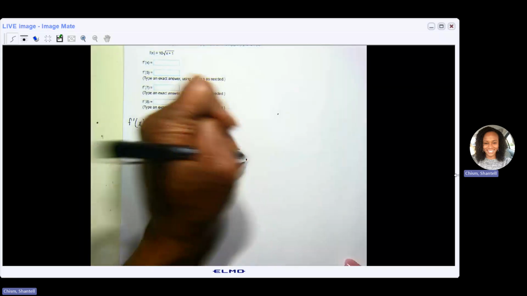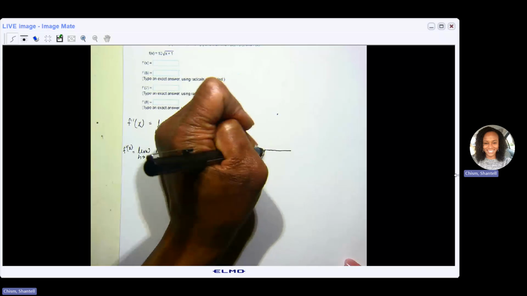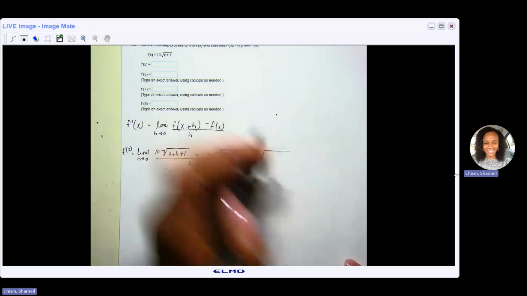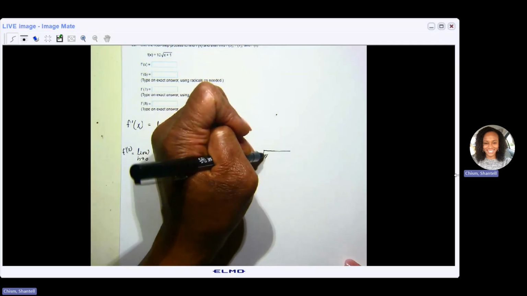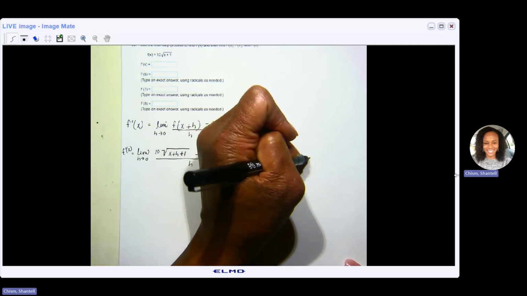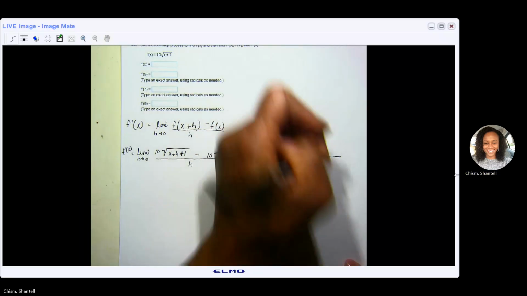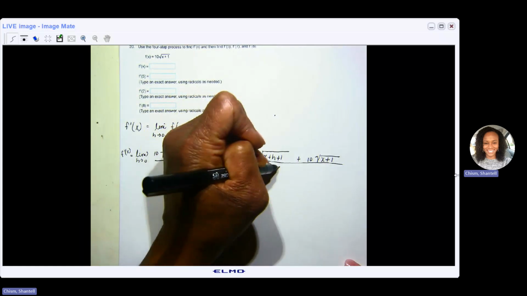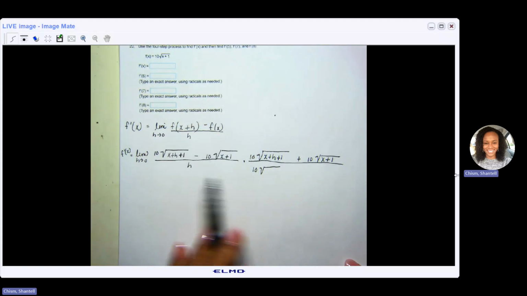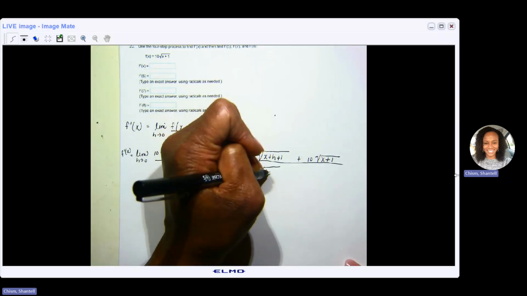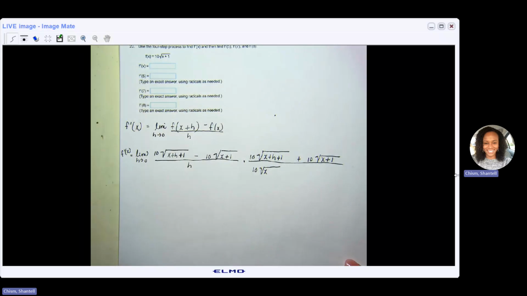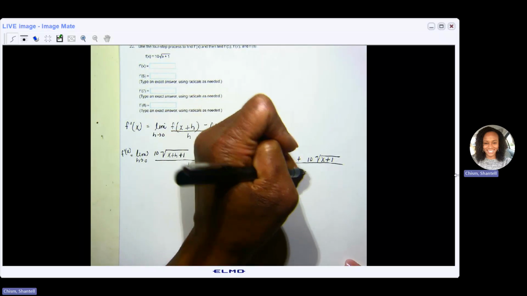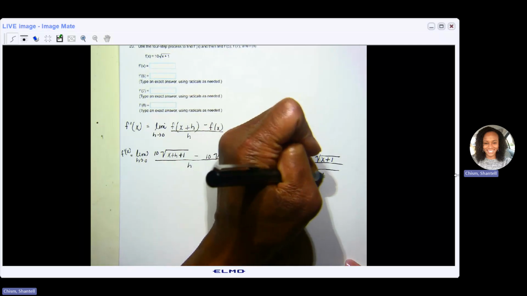This is what the conjugate would be. 10 square root, basically just the opposite sign here. These two terms would be the exact same, but this will become a plus when I multiply. So 10 square root x plus h plus 1 plus 10 square root of just x plus 1. And the conjugate, multiplying the top by that, we have to do the bottom by that as well. So the numerator might clean up, but then I have it on the bottom now. It still will eventually work out, but it's going to take a little bit of time. So this is where you would start with that part.